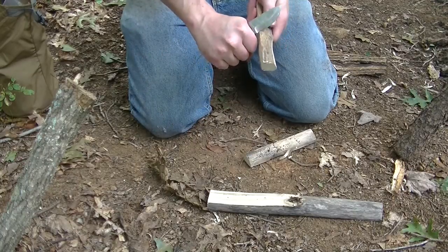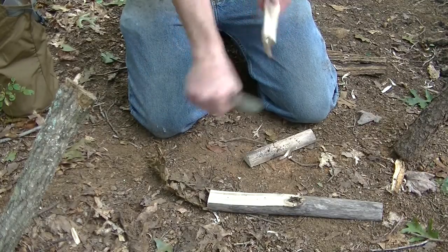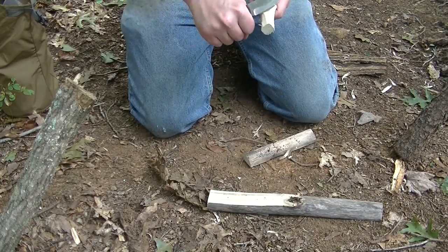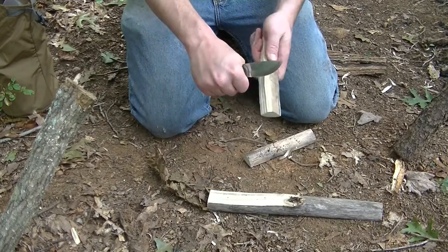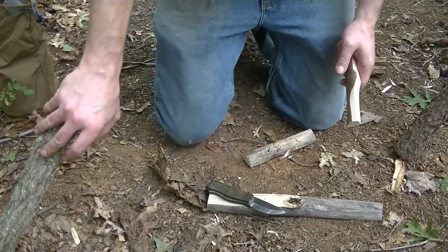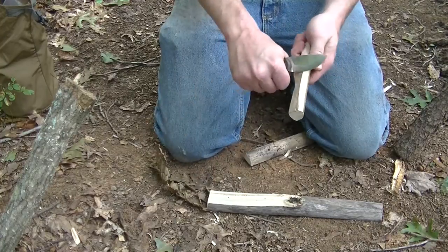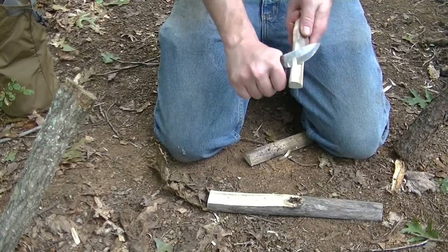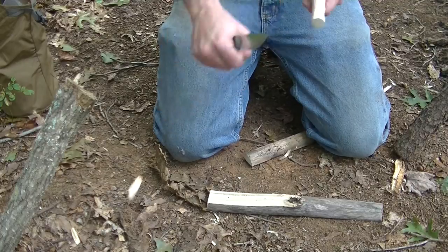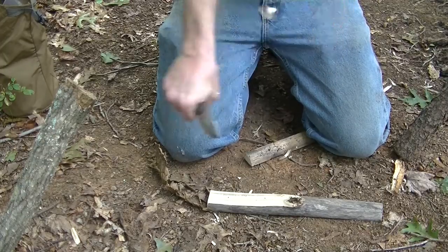This thing has great bite. Like I said earlier, it's a great controllable bite. Look at those chunks of wood fly off of there. Which is the whole purpose behind doing a bow drill, as far as a knife test goes in my mind: not to see if you can achieve a coal, but to see how well it does carving tasks and notches and stuff like that.